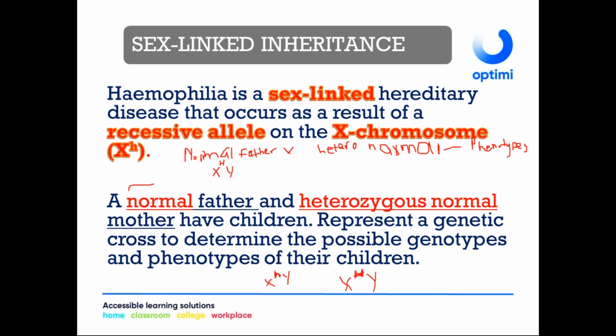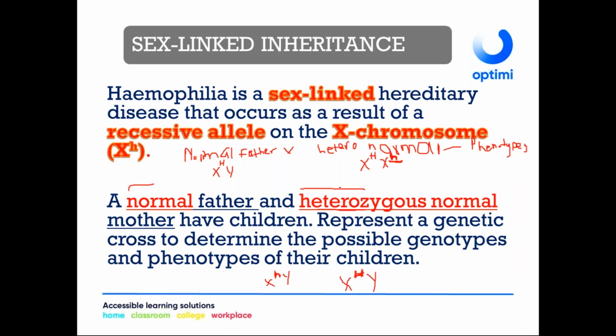This mom is normal, but she is heterozygous normal. This means that, remember, a female has an XX chromosome. Because it's heterozygous, we're going to have one capital letter H and one small letter h. The female will only have hemophilia if she's got homozygous recessive alleles for hemophilia. This one is normal. So the gene for hemophilia will be recessive, and the description gives it away because they tell us it's heterozygous. So one will be a capital letter and one will be a small letter.